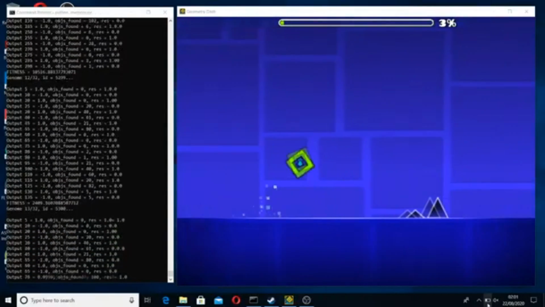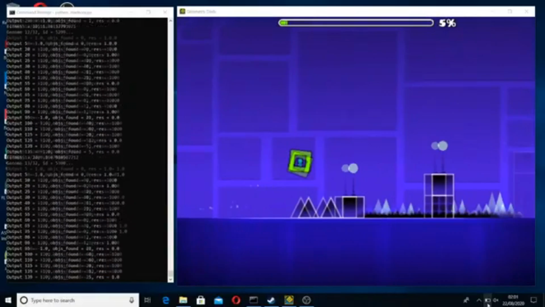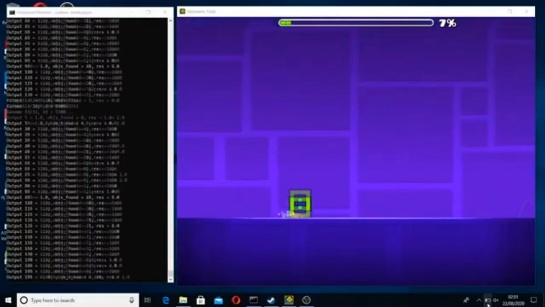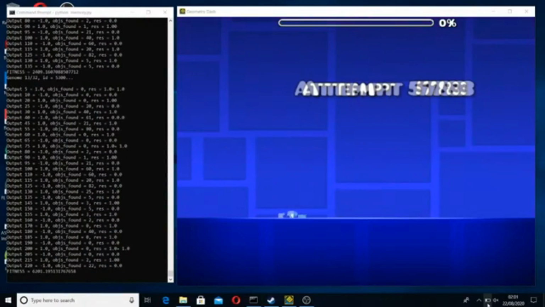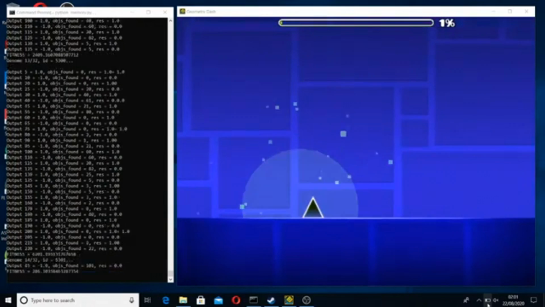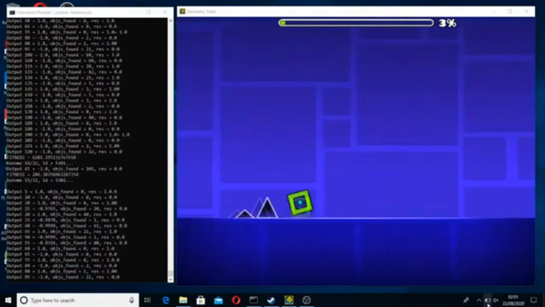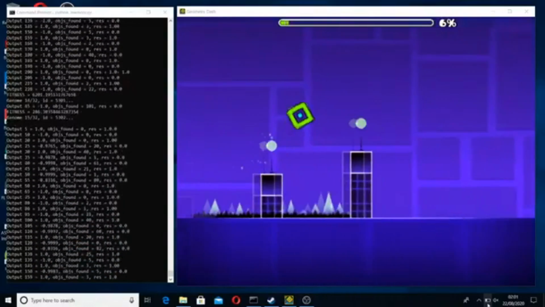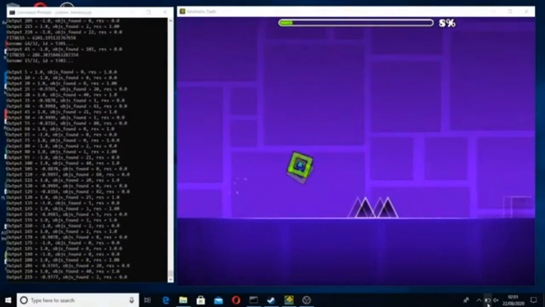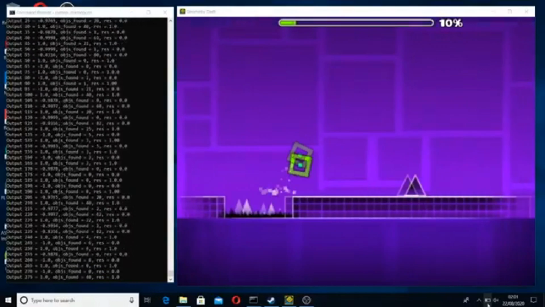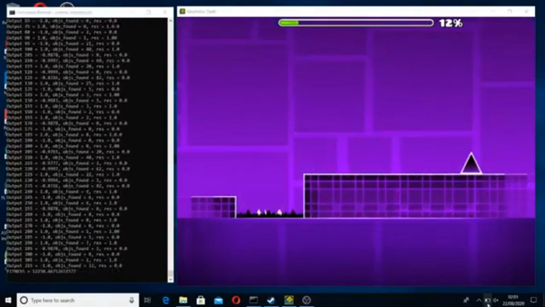And honestly, the thing with this whole GD AI thing is, as I mentioned at the start, there's just no simulation for GD. The GD game is terrible, it's slow. There's no way to speed it up. And if you wanna simulate 15,000 attempts, then it will take you a long time because there's no easier way to simulate attempts besides playing the actual game.